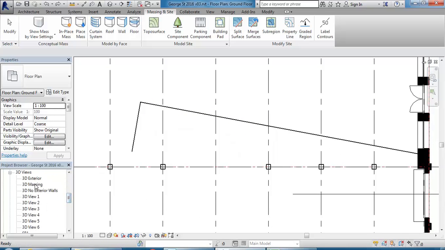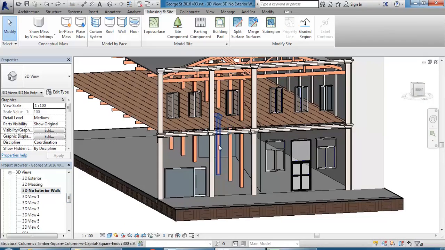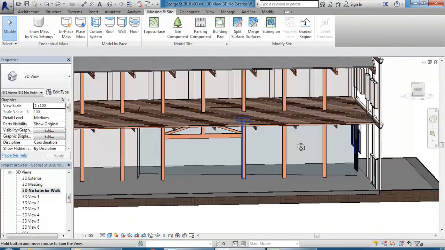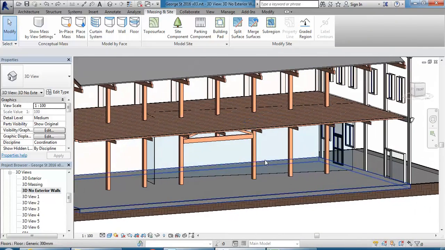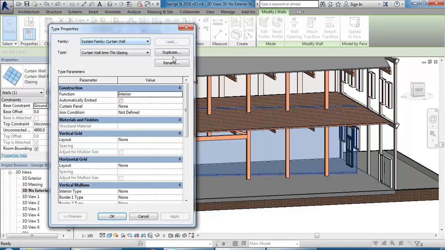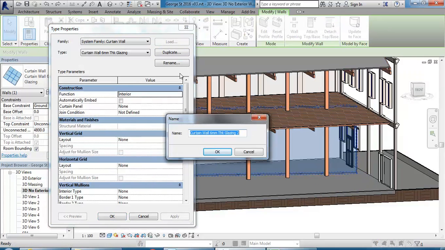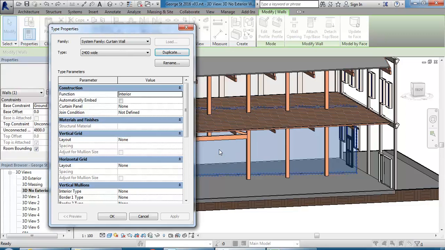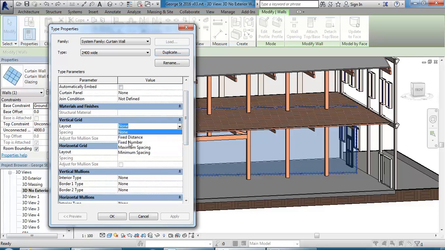And so then going back to my view there, then just have a quick look at the options you have for grids and putting in the other options with curtain walls. So starting with this simple pattern, if I go to Edit Type and then Duplicate, I can put in a spacing here, so I might make this 2400. So just 2400 wide. So all I want is vertical panels. And so there I can put in a vertical spacing and make the maximum spacing there 2400.